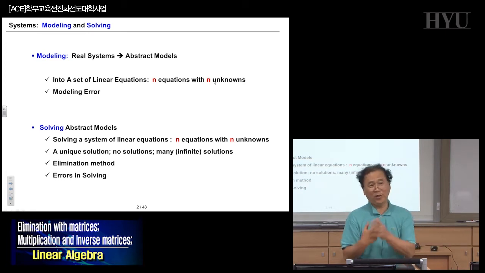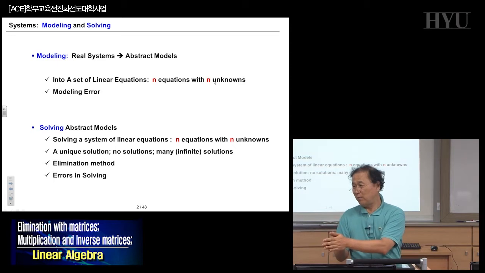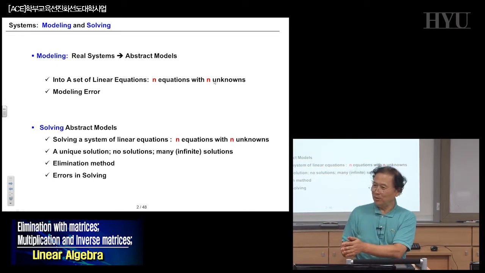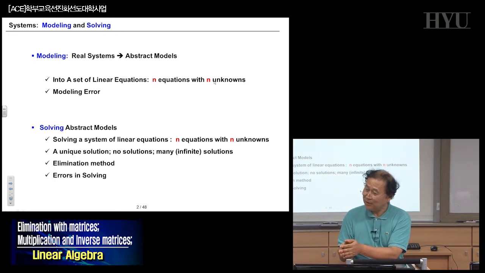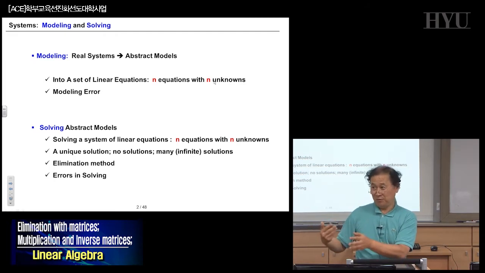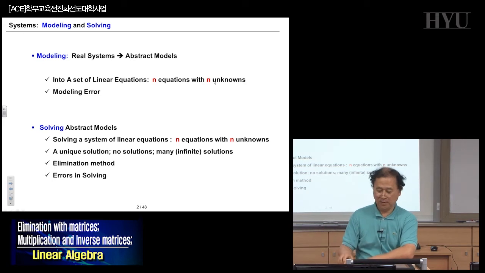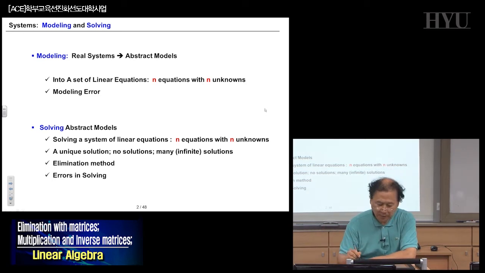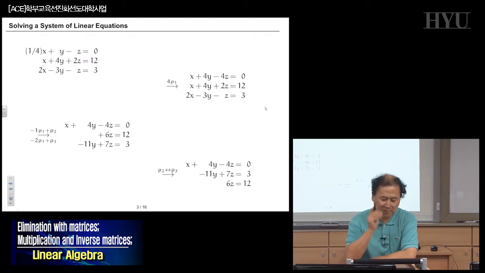In reality, when you use a computer, it only provides an approximate solution, right? Sometimes you are expecting approximate, but sometimes they provide a very funny solution. So that's the thing you can learn about later. Okay, so these are things you already know, so I don't have to explain, right? Just solving linear equations.